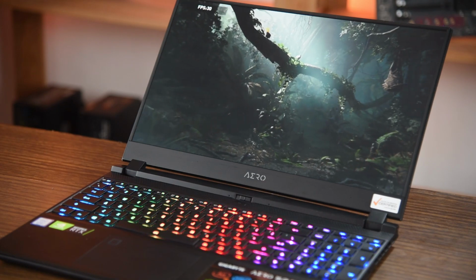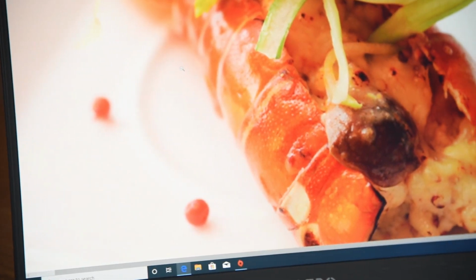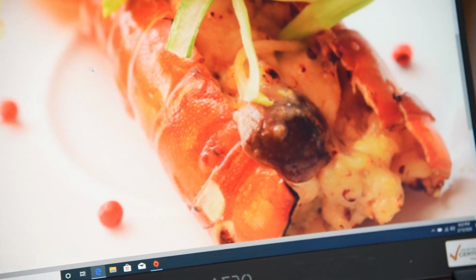Being of an OLED display, the screen is too saturated for my liking. As a professional photographer, just by looking at our reference pictures, we'll know whether it's accurately representing our photos, and this is not the case. That's not to say that the screen is inaccurate. It's just that being an OLED screen, it's by nature saturated. So with a bit of tuning, I am able to get it to represent my artwork well, and I believe that with some color calibration done on the user side, you can definitely get great colors out of this screen.